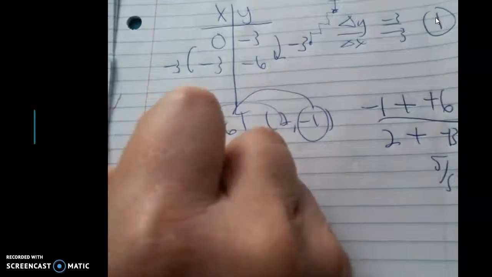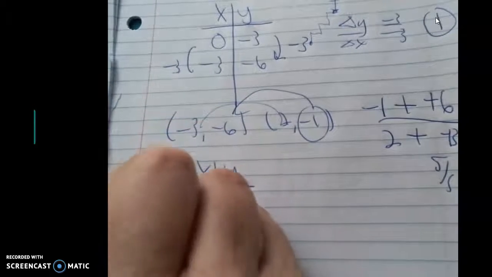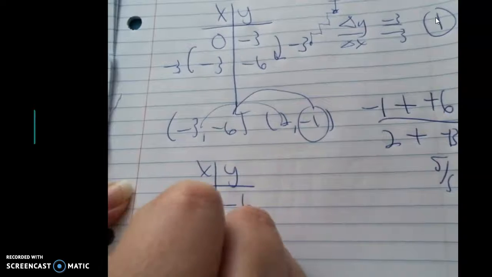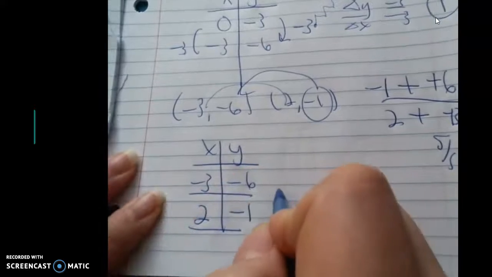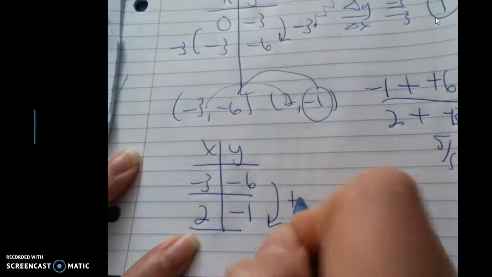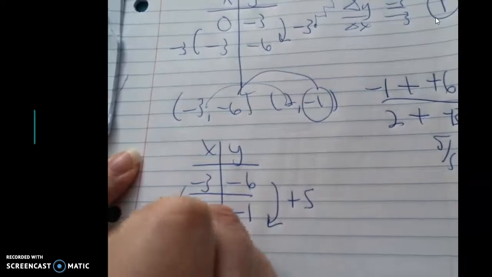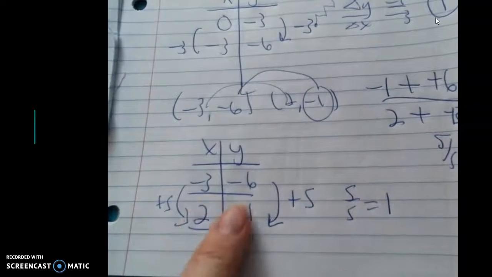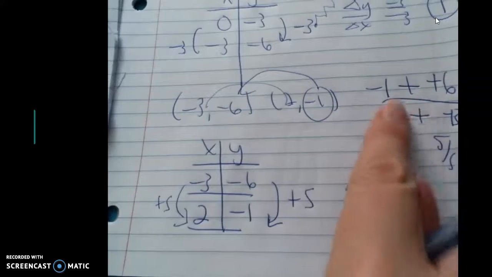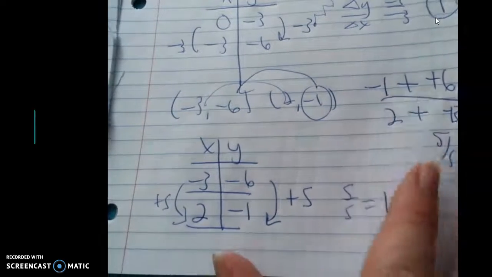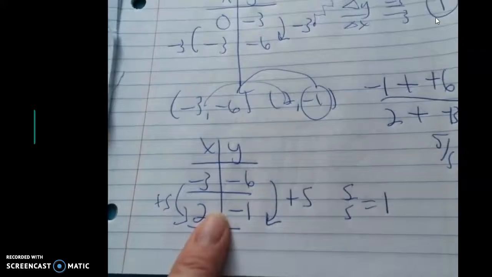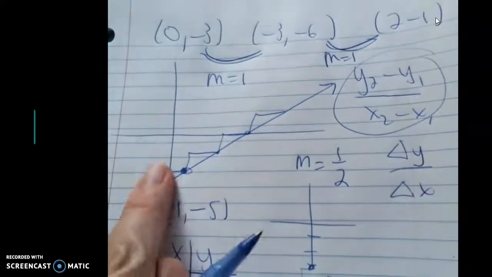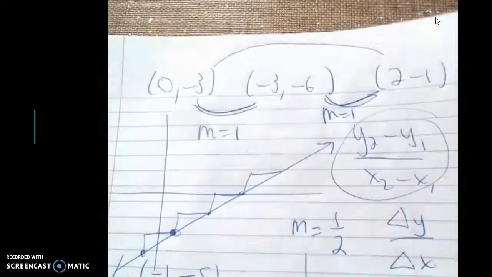The thing is, I think it's just easier to make an input-output chart. So there's your input, output, and just do change in y and be like, oh, it went up 5 degrees. Oh, it went up 5 degrees, and take 5 divided by 5 to get that same 1. Students screw this up less. It's easy to make an algebra error with the negatives and double negatives. This one is more common sense. All right, so these guys have the same rate. Meaning if it's 1 over 1, it is for these guys too. So now we just have to check the last combination.